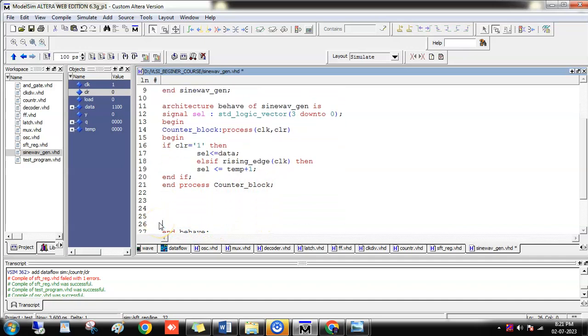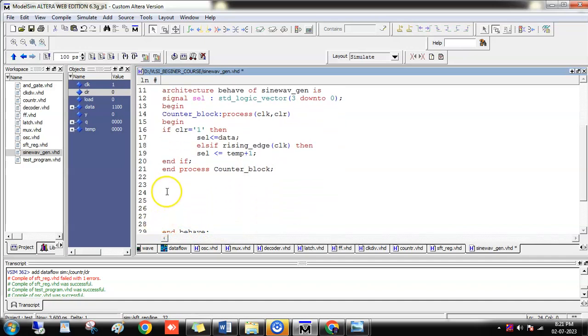And now we have to create a secondary process called LUT process. The sensitivity list of the LUT is the select line, the clock, and the clear. So begin.